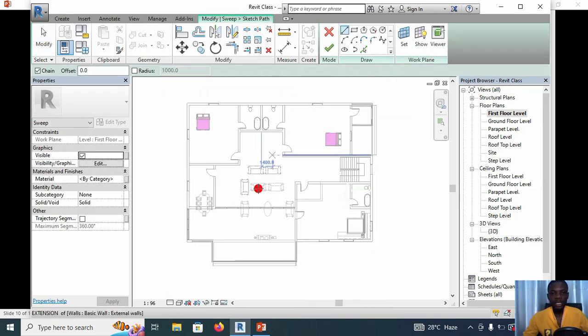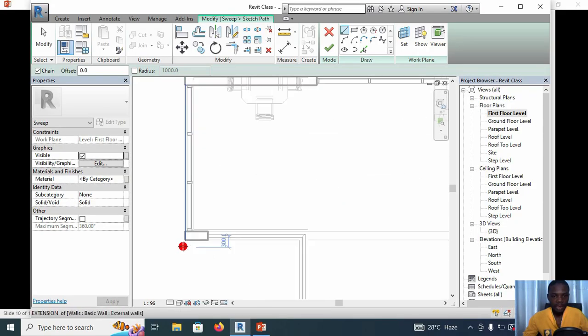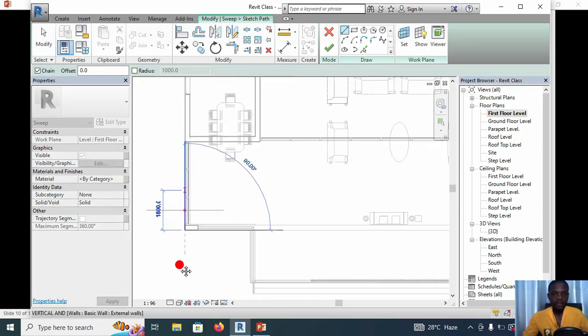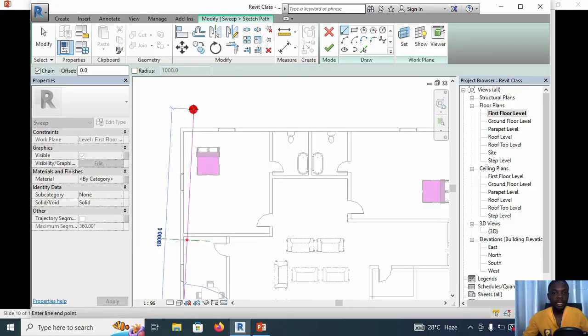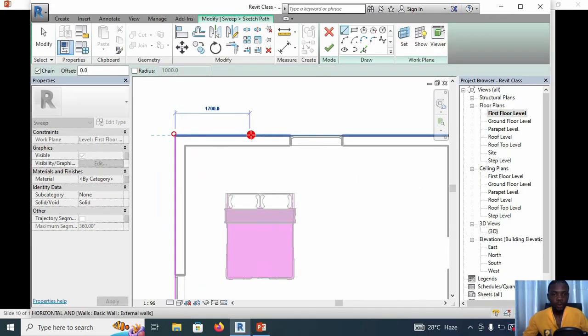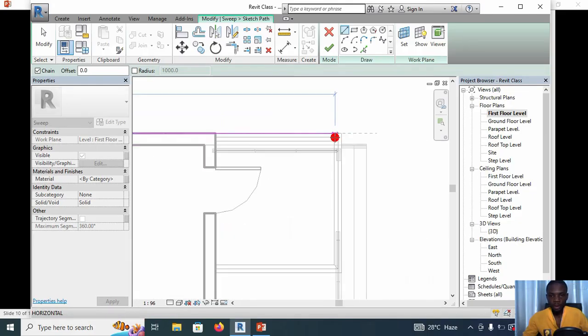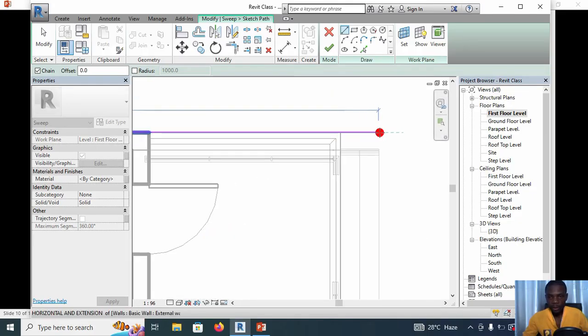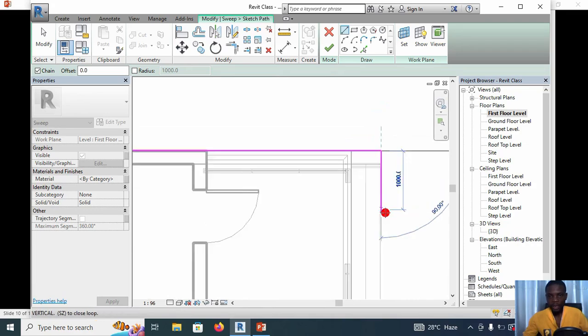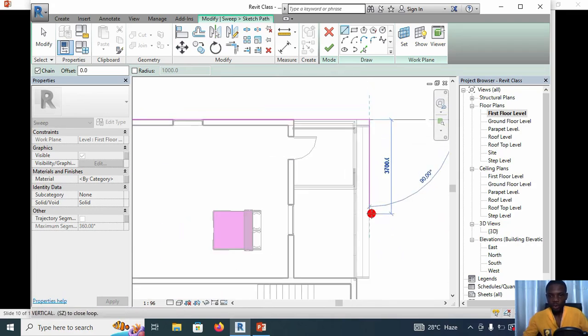Right, so we're going to sketch the part where the parapet would rest on, and of course it's going to be the four corners, the whole sides of the building. So I'm going to use my line and sketch the part of the parapet. Just sketch the external wall, right, the external wall. Of course, this is our balcony, so our parapet and roof is meant to cover it.